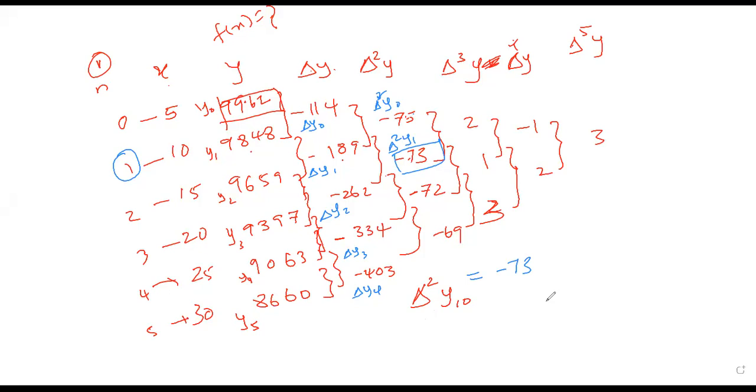Okay. What else? They also asked a question. Delta cube y15, isn't it? What is this one? Again, delta 5 y5. Okay. So you can see, okay, delta cube y15. So this I know, this is my delta cube y0, delta cube y1, delta cube y2. So I know my 15 index will be 2. So this will be my answer now. So my answer will be 3.